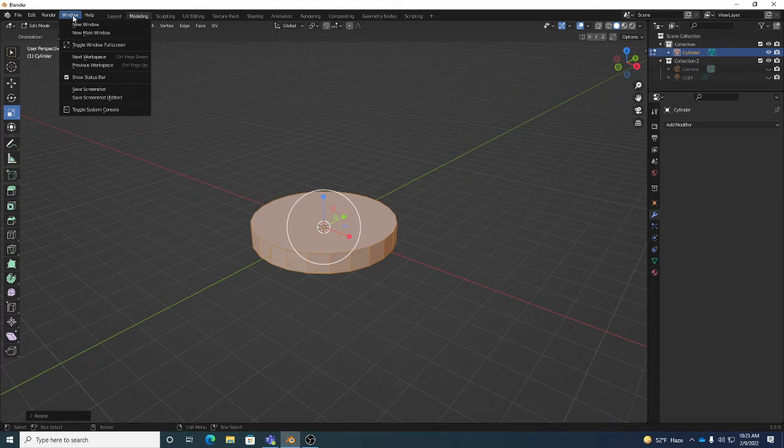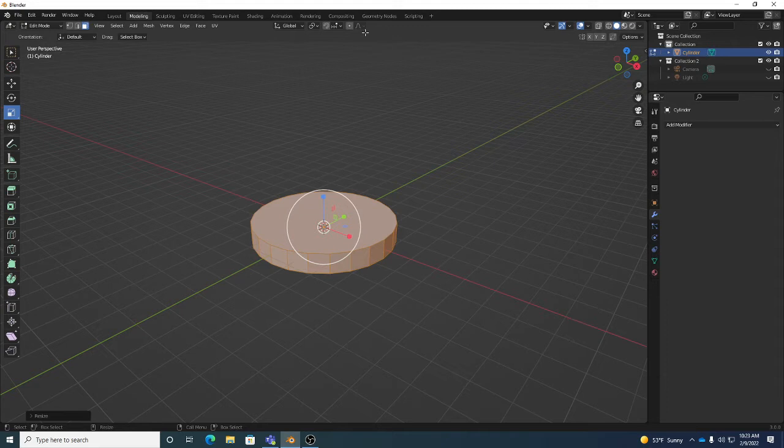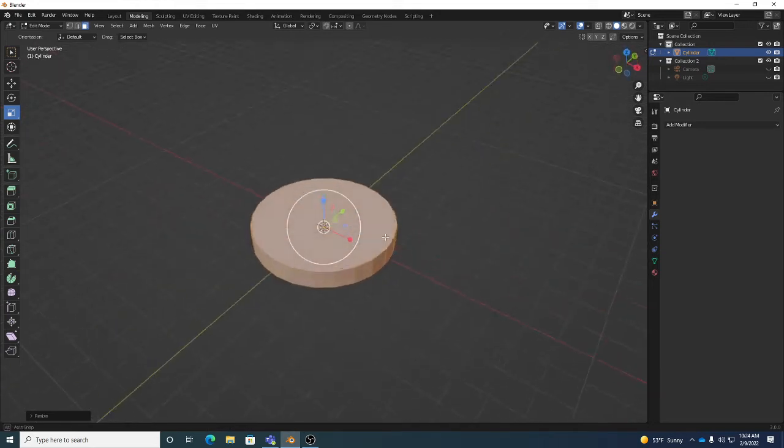Remember, for your progress checks, Window, Save Screenshot, right? I don't know how to do a screenshot. Yeah, you do. We've done it in the videos a ton of times. I've talked about it a ton of times. Technically, if you take a picture with your phone, right, and you have Teams on your phone, you could upload it from there. But Windows Save Screenshot, and just save it to your desktop, right? That way you know how to easily find it. Give it a name, that's it, that's Save Screenshot. And then you just upload it. So just some quick reminders of that stuff. You've seen this in earlier videos, but it never hurts to constantly remind about those things, right?